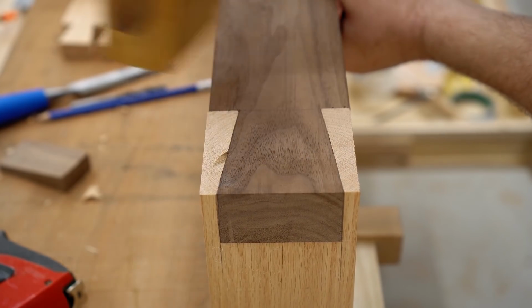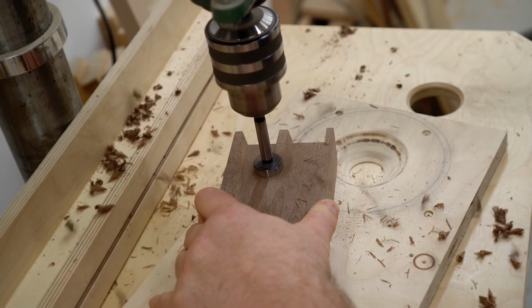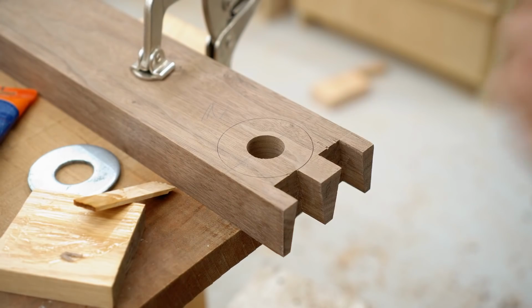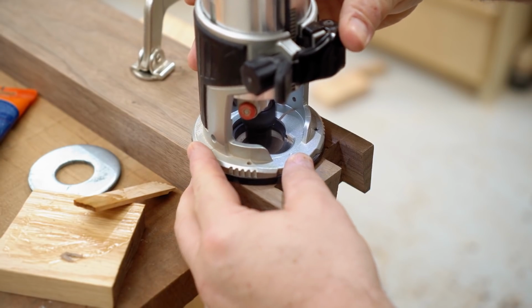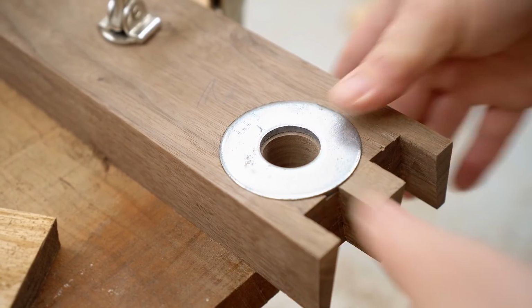The next thing I need to work on is the wagon vise, and that goes through the end cap, so I need to drill a 1-inch hole and also route out a recess for the washer. This is optional. I chose to do it because I think it looks more refined, but you don't have to do this. It works exactly the same if you don't.